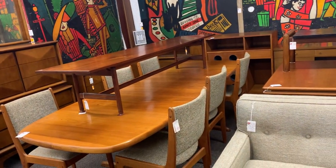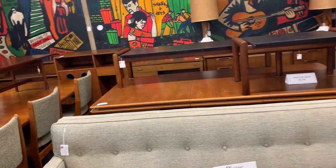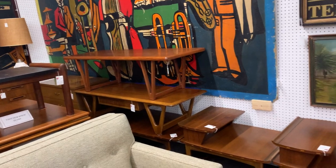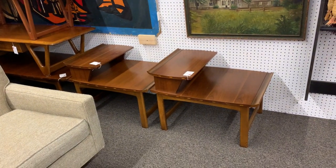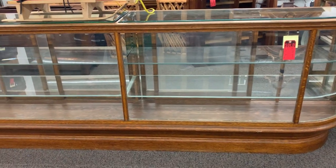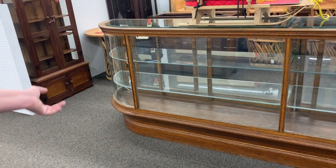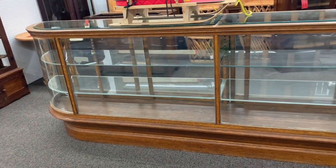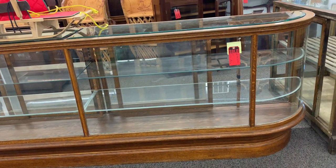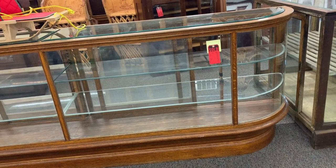Can we just take a minute and appreciate all of this? By the way, I also want that coffee table on top. And I also really like those end tables. Laura is going to have to get me out of here. Laura was saying that her mom doesn't have a lot of little stuff in her store, but she meant little things to showcase. That's a really cool counter.